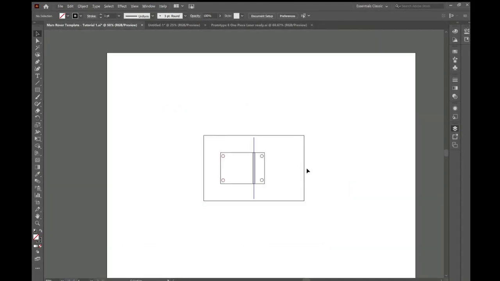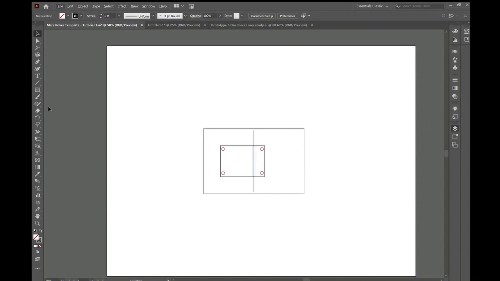Now that I've got my fold lines set, I need to put in my cut line. So I'm going to use the rectangle tool again, and this time I want to go a little bit wider than my box, so when I fold it, I've got some meat on the sides. They're going to ensure that the legs don't break. So this one I went 85 wide. So my next one, I'm going to go 95 wide. So aim for about 10 millimeters wider, as you can see there, than your box.